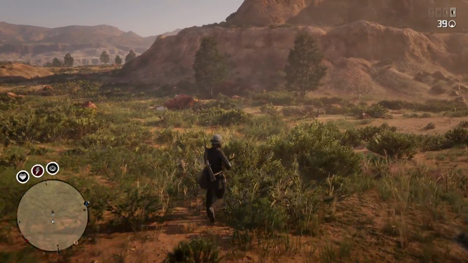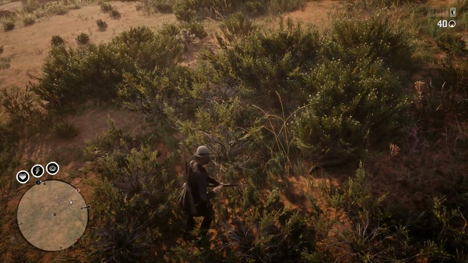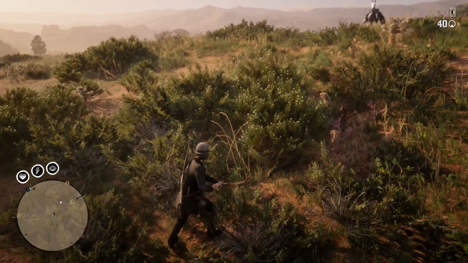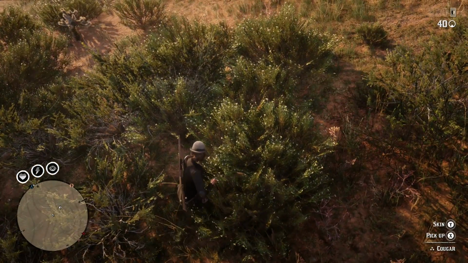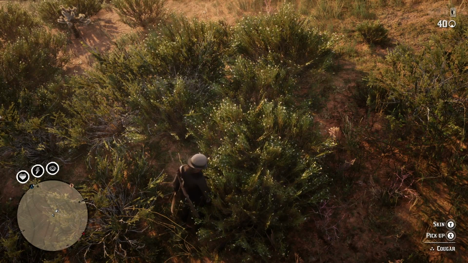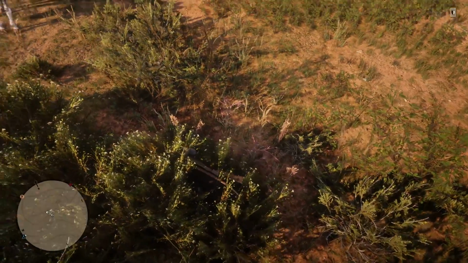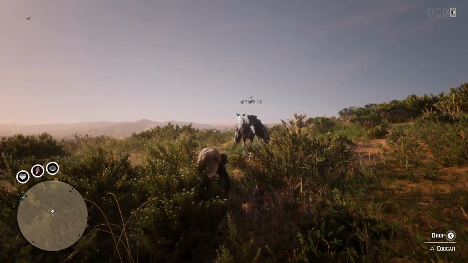We got him. So I don't know why he waited until I got really close to him to actually come up, or why I didn't really recognize that he was down there, because it should have shown up as a red dot, but maybe it just didn't for whatever reason. So what I'm going to do is go ahead and pick up the entire carcass and put that on the back of our horse.